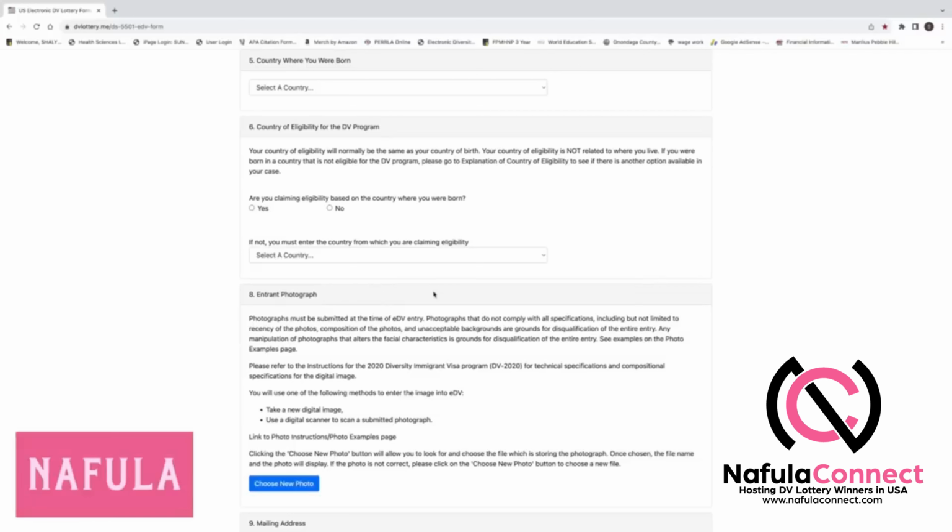So for the most part, all of you, if your country is eligible to apply, the country where you were born, you're supposed to claim eligibility from the country of birth. So if you're born in Kenya, Ghana, Zimbabwe, South Africa, all those African countries apart from Nigeria, you have to claim eligibility from the country where you were born.